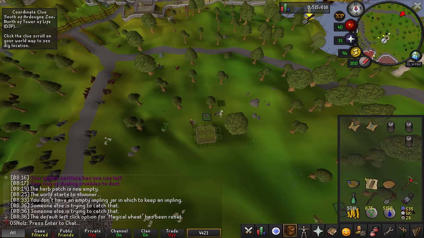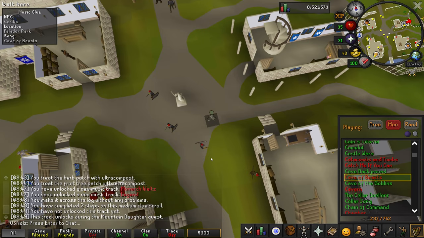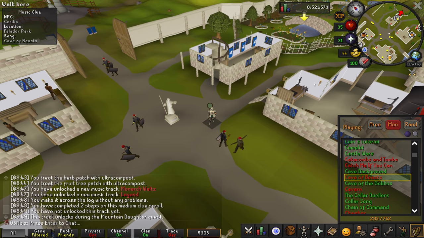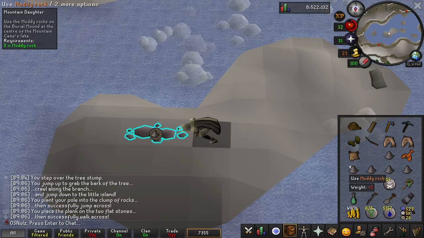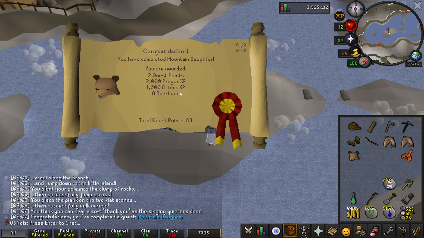We got two clue scrolls. I'll be back once I finish both of them. I have to do Mountain Daughter? Fuck. Okay, well, I guess we're going to go do that. You better not randomly give me fucking defense XP. I know you can do this. Okay. Beautiful. Completed the quest.